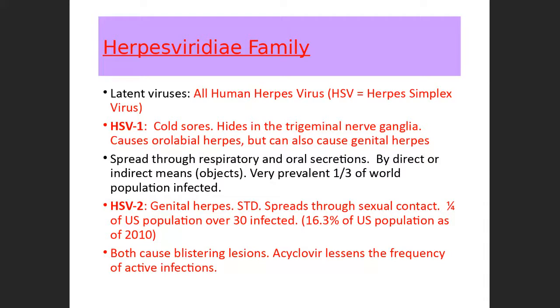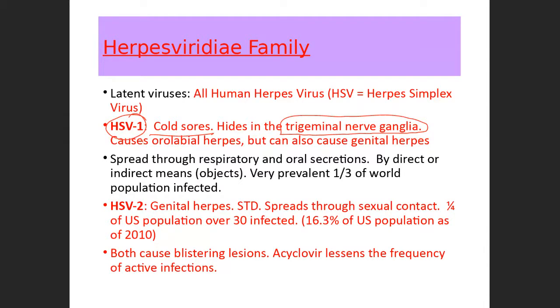Okay, so the human herpes viruses are DNA viruses, and all of them are latent viruses. The HSV1 is the one that causes cold sores, and one of the points I want to make about these viruses is how common they are. HSV1, over 80% of the population in the world carries that virus. Anybody who's ever had a cold sore has the virus. So very few people have not had cold sores. So most of us carry the virus. It lives in the trigeminal nerve ganglia, and that's where it stays as a latent virus. We pass these viruses on from one person to the next. That's why we all have them.